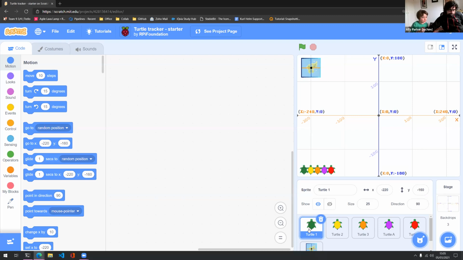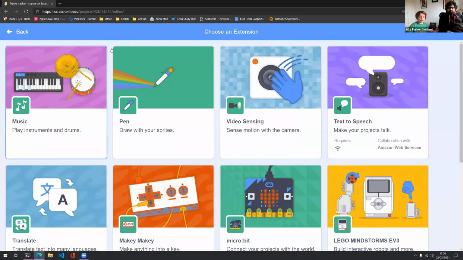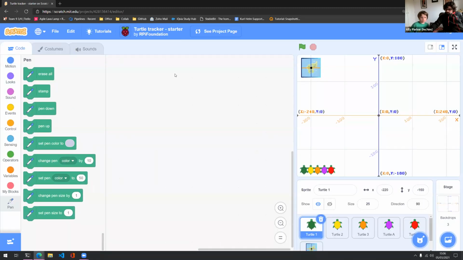Have you got the pen extension? If you don't have the pen extension, can I just show you? All you need to do is click on this bit here, and then you click on this one here. That's the thing that we use. I just tap on it, it's fine. Okay, that works too. And ta-da! We've got some. Cool.